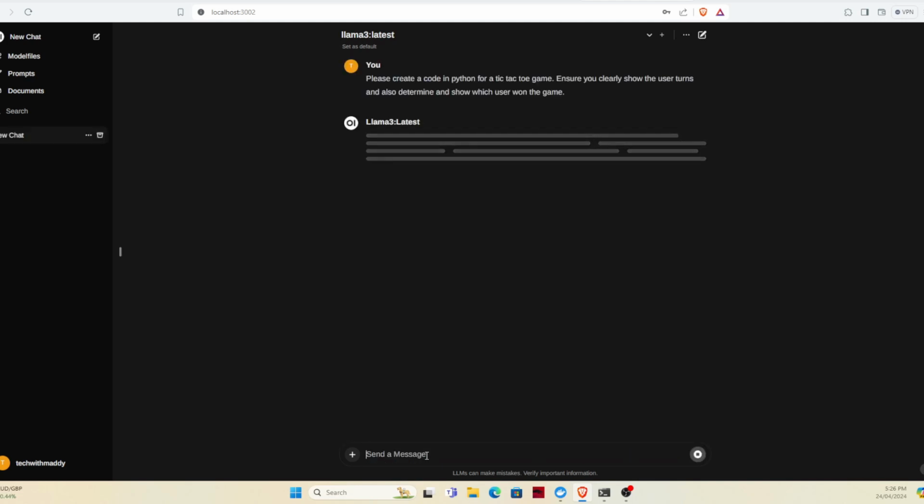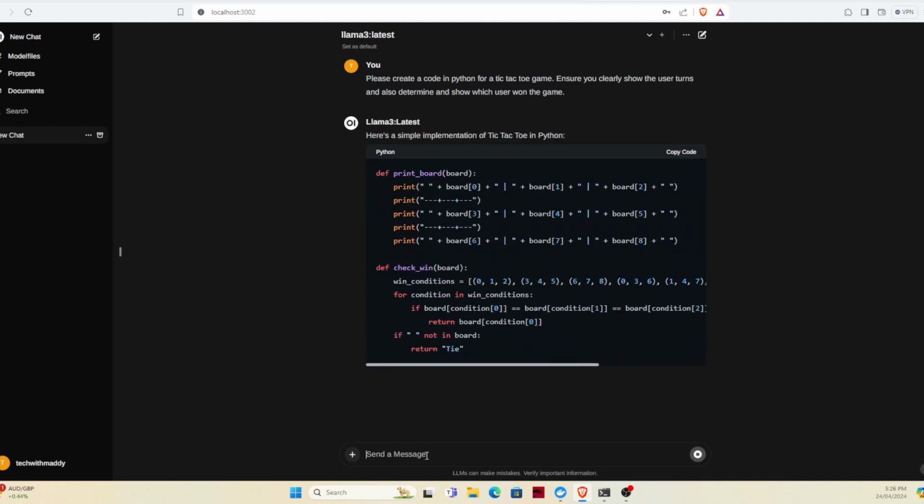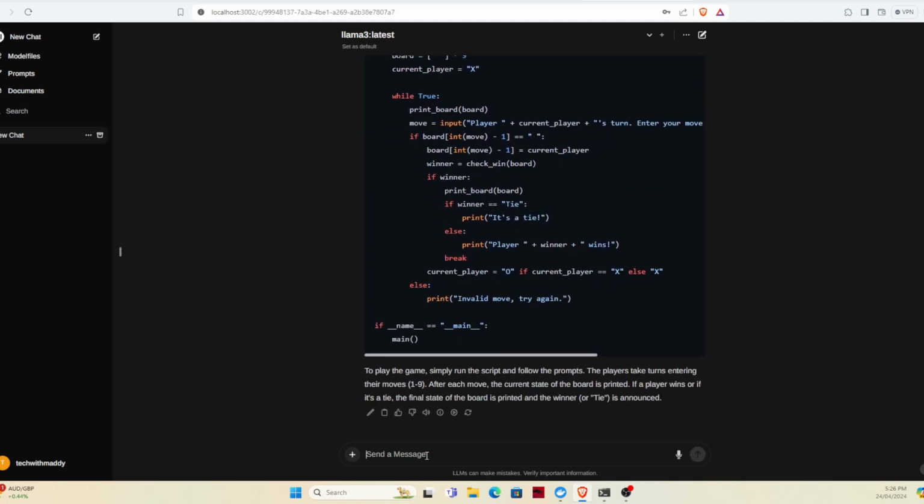So remember guys, this is actually running on your local computer, so if you do have a decent GPU, then I'm pretty sure that'll work. If you've got a really old PC, it may take a little bit longer, but yeah, it should work.